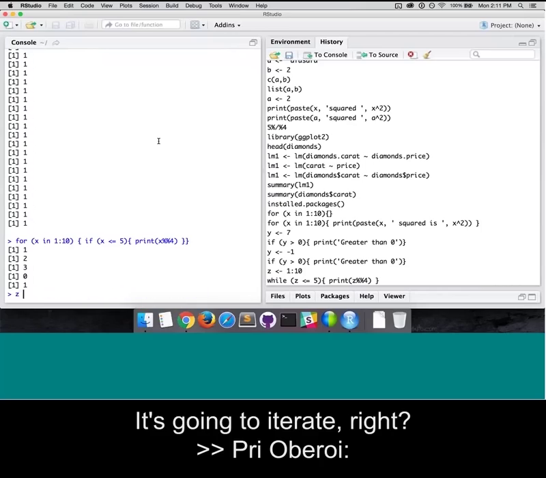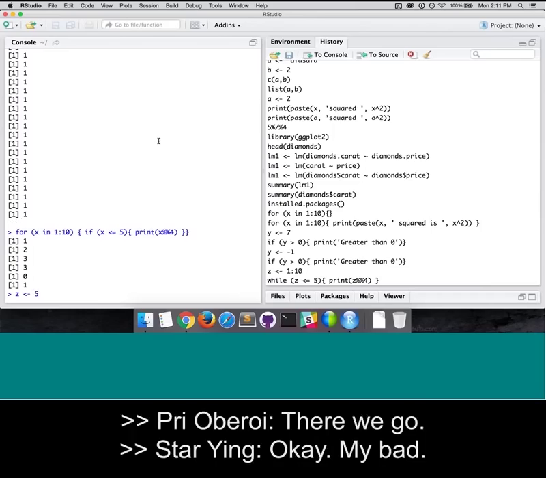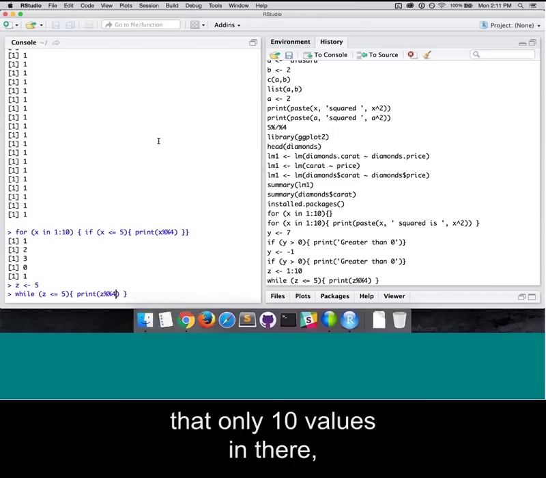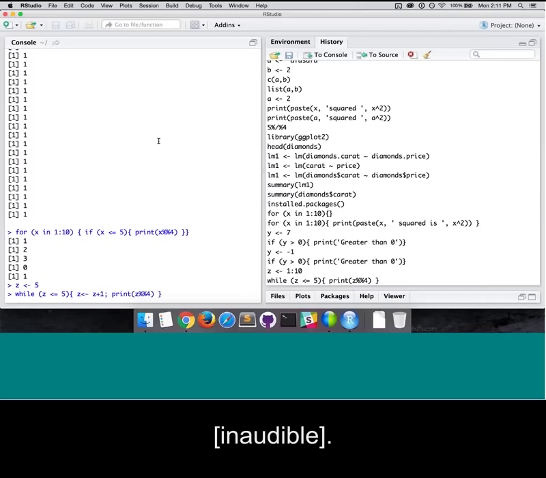And since we know that it's got only 10 values in there, and if we know it's 1 to 10, you should only get 5 bits of output. It should only evaluate 5 times, because 6 and 10 are bigger than 5.